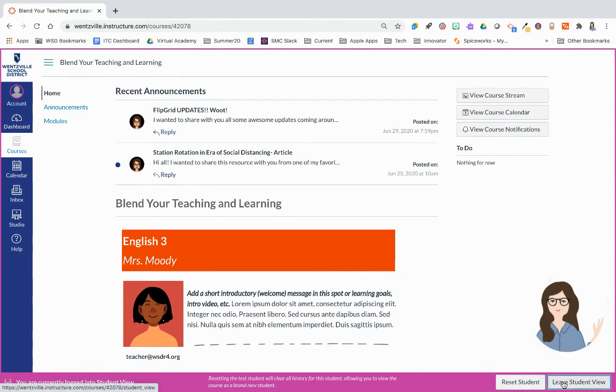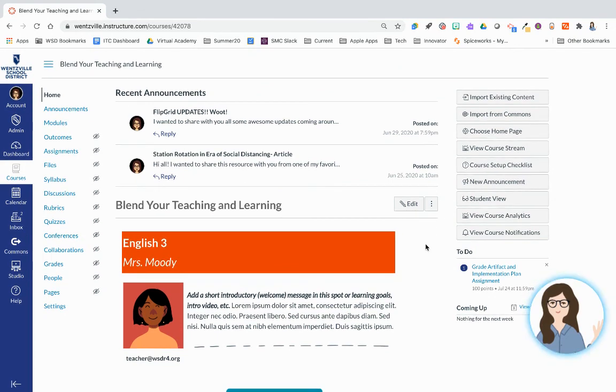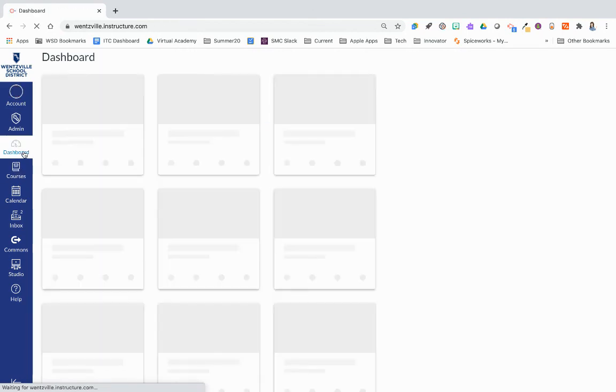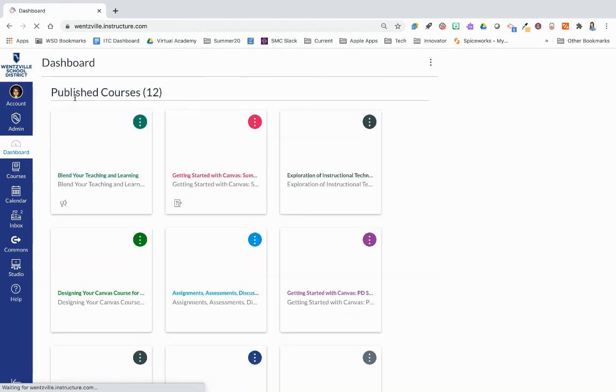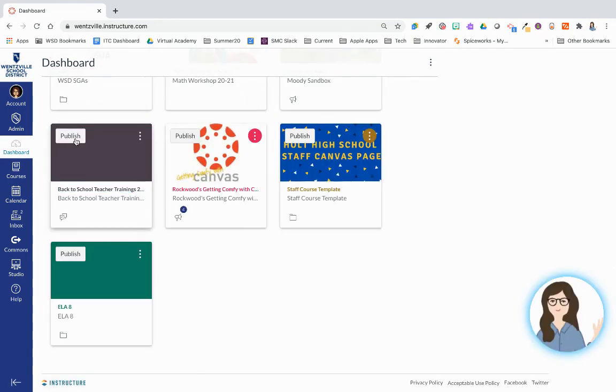One final thing to note is when the semester has started, you do need to make sure that your course is published. And to know that your course is published, if my course wasn't published here on the right-hand side, I would see a big publish button to publish it. And I'll also see that publish button when I'm on my dashboard. Because remember, on your dashboard, how we have it set up, your courses are in two categories, your published courses, and then as I scroll down, I'll see my unpublished courses there, and I can click that icon to make sure it's published. Remember, students can only see published courses.